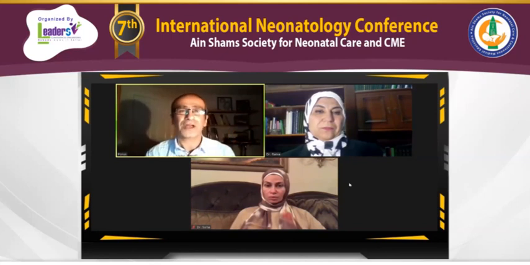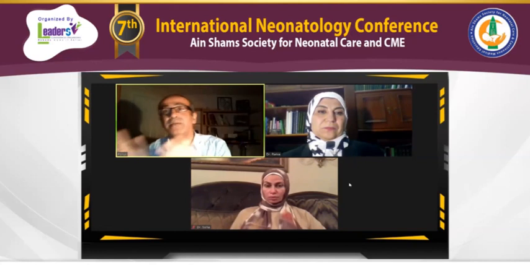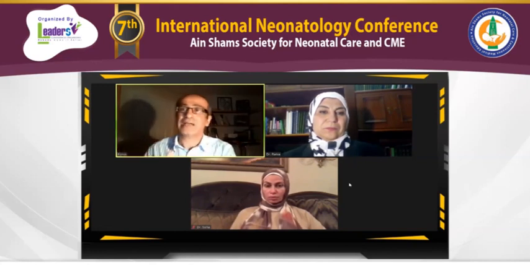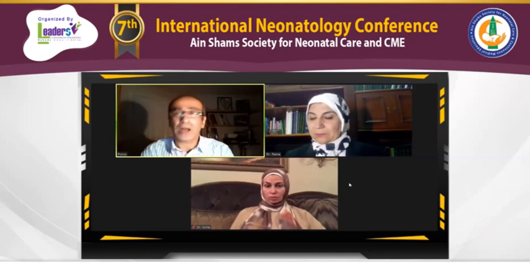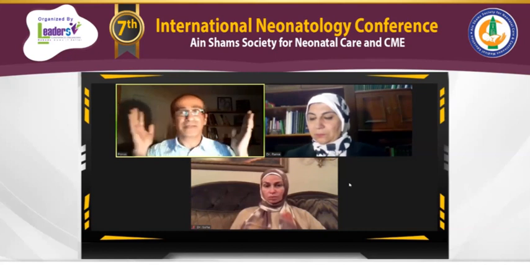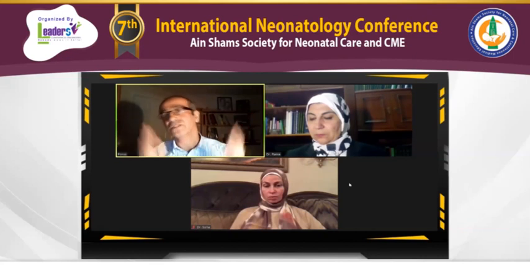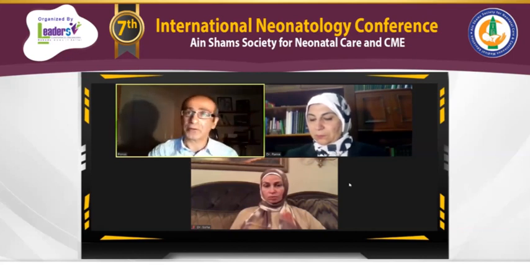If I really don't know what's going on, because you get a limited amount of information on graphics with high frequency, I flick the baby back onto conventional, just momentarily, on volume-guided, 5 mils per kilo, and I see what mean airway pressure I'm getting. So if I'm on a mean airway pressure of 16, am I too high? Am I too low? The baby saturation is dropping. I can't get an X-ray for a while. I could go up and down on my mean airway pressure, but sometimes I will just switch to conventional volume guided, and I suddenly find I'm giving pressure of 12/4 with a mean airway pressure of 8, and I suddenly realize, wow, I've got far too high mean airway pressure, and I know it can come down very, very quickly.